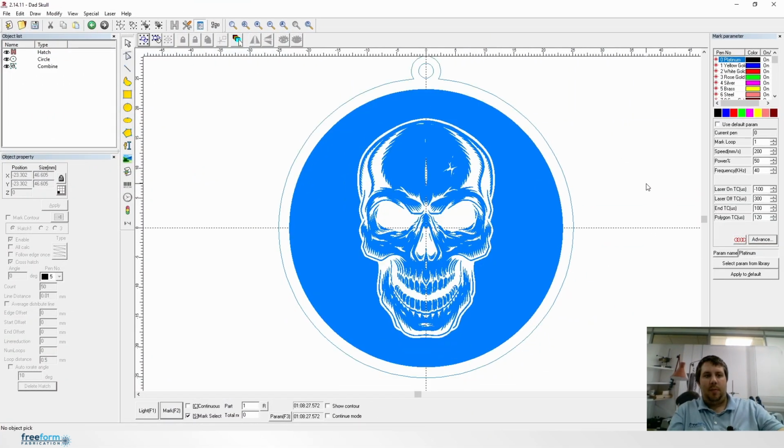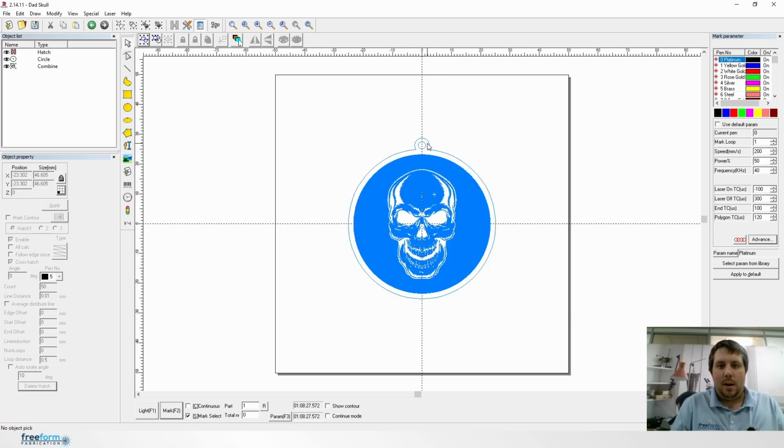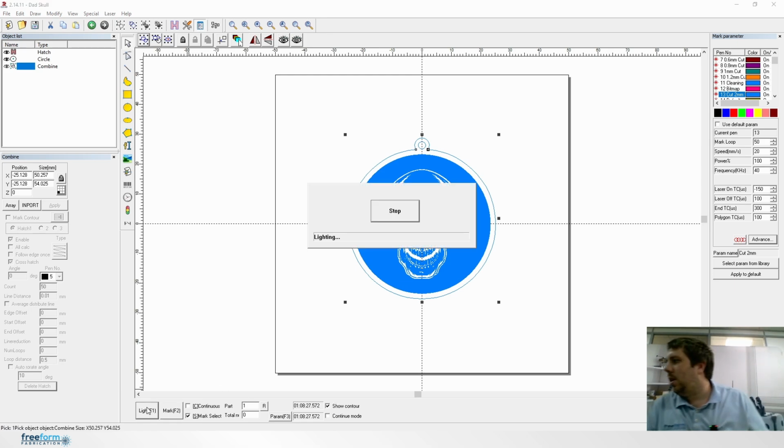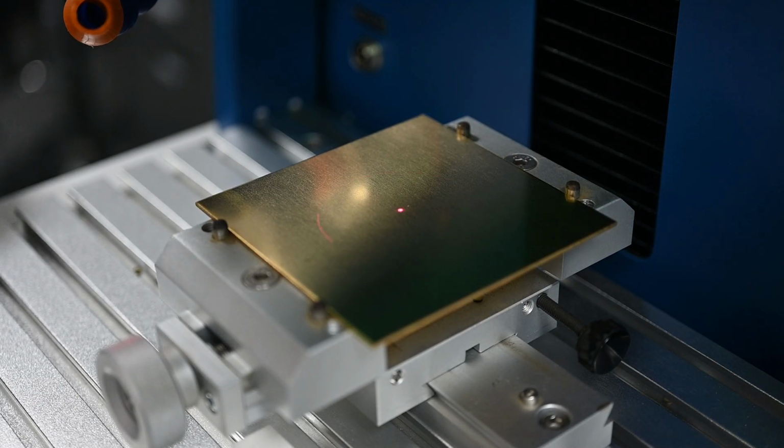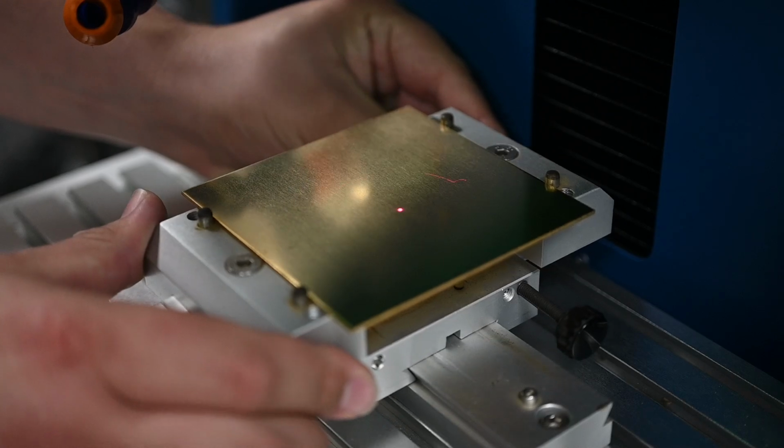Now I'm going to get my bit of brass, and we are going to just preview position and everything, really. So in here, just putting that into the clamp, and let's just see what size it is. So the size we are looking at right now is sort of 55 by 50 mil, so that's kind of what I was expecting, to be honest. So the only thing we need to do really here is preview just this outside shape. So if we show contour, we can see exactly where it's going to engrave. I'm very happy with that size. I think it's going to be about right for what I want.